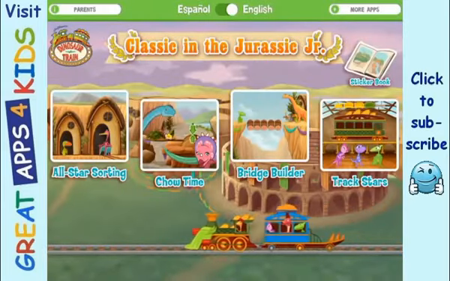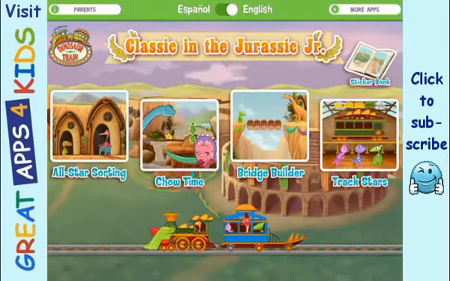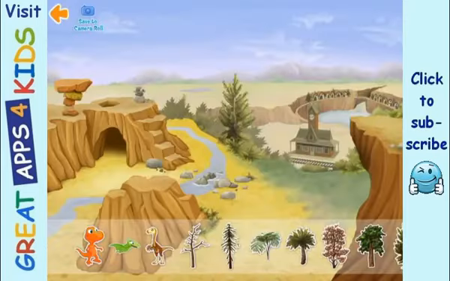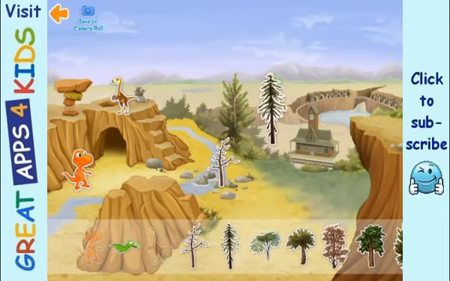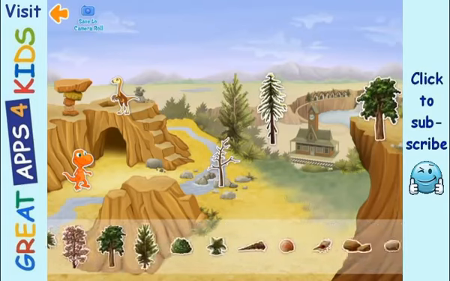Choose an activity. Sticker book. To place a sticker, drag it from your sticker collection into the picture. To move the sticker around, just drag it around the picture. To put a sticker away, just drag it back into your sticker collection. Have fun!